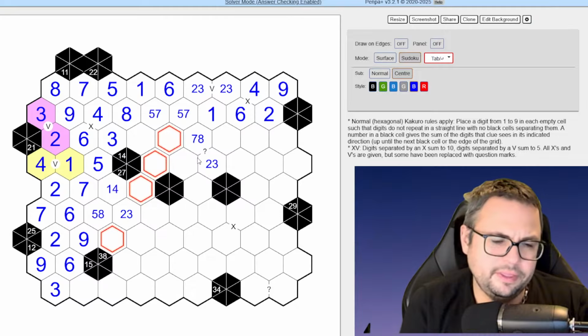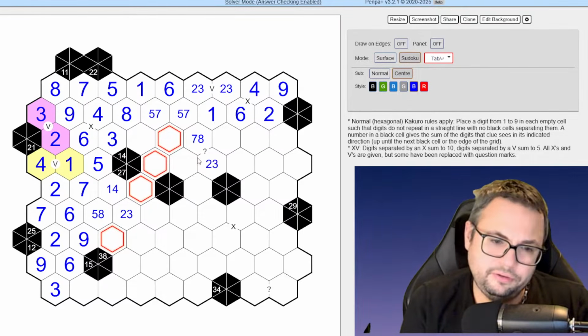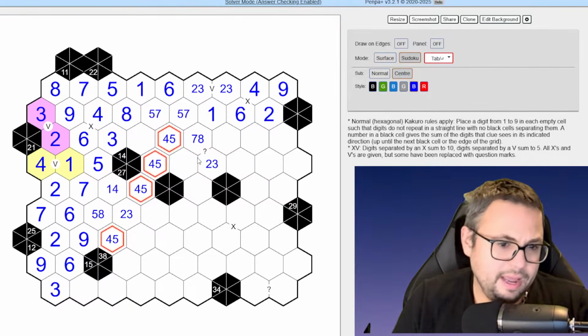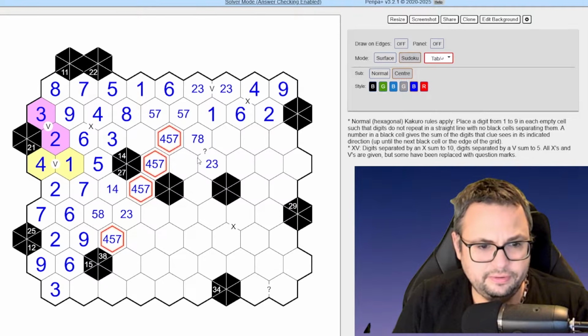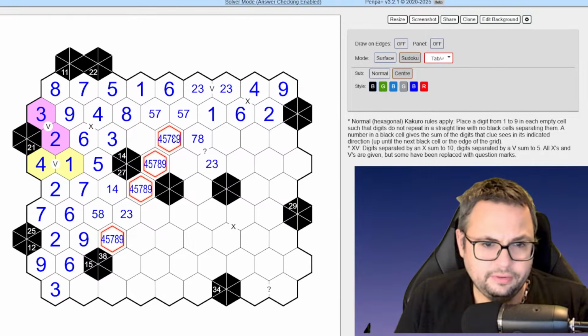So everything but 1 and 6 does not include 1. We've already got the 2-3 pair. We still need a 4 and a 5. No 6. We still need a 7, an 8, and a 9. Let's see. Okay, so this one we know isn't 7 because it touches that. It's not 5 because it sees a 5 up here. That might be it. This one's not 5 or 8 because of the 5 and 8 up there.